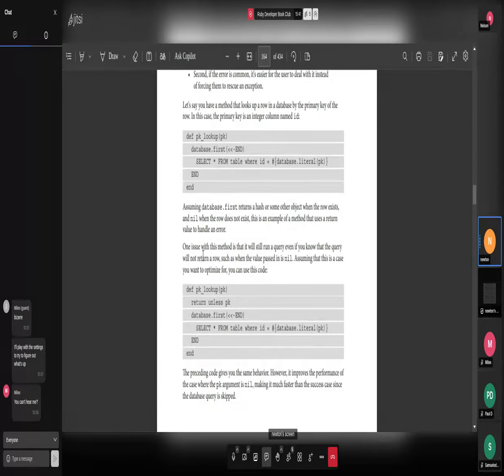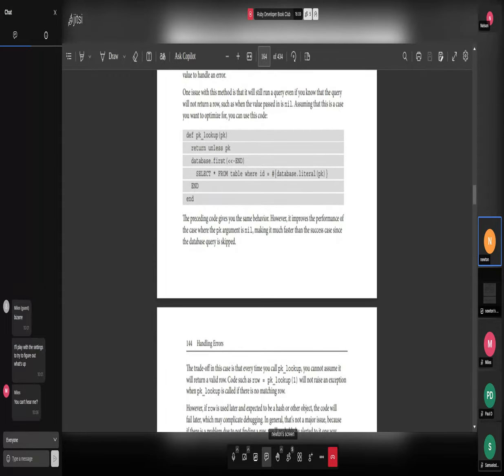So we'll look at a scenario whereby one issue with this method is that it will still run a query even if you know that the query will not return a row, such as when you pass in nil as the primary key of the row.